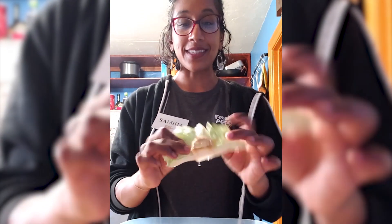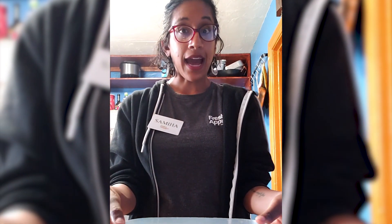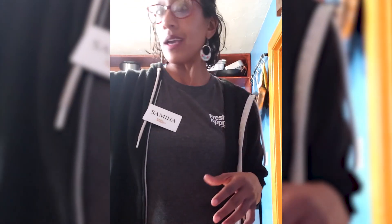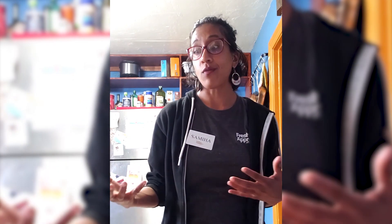We have some cabbage here — this is just the bottom part of the cabbage, cut in half, but still the base. Again, just put that in a bowl of water, place it somewhere sunny inside your house, and replace the water every day or every other day. You'll want to transplant the cabbage into some soil once you start to see new roots and new leaves appear, which will probably be about a week or so. You can start these all off directly in soil, and you'll likely see growth that's a little faster or more robust.